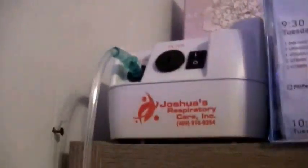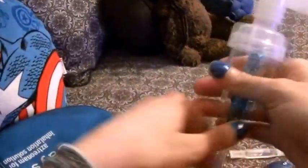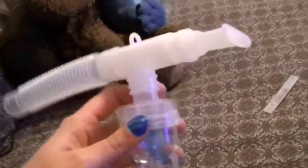So anyways, now it is time for morning nebs. And if you're wondering, where is your neb machine? There is my nebulizer. It is up top with the rest of them. And here is the cord that goes to it. Like I said, it's hooked up to the one I took last night. And I gotta get this off. So this is a disposable. You only are supposed to get one use out of it and then throw it away.